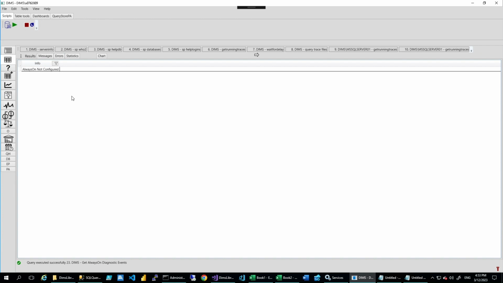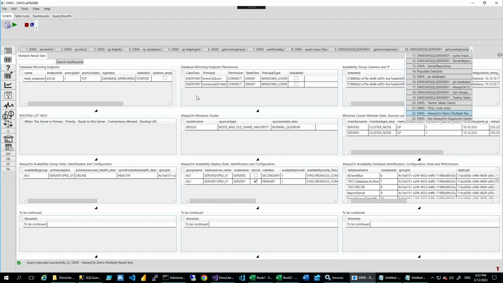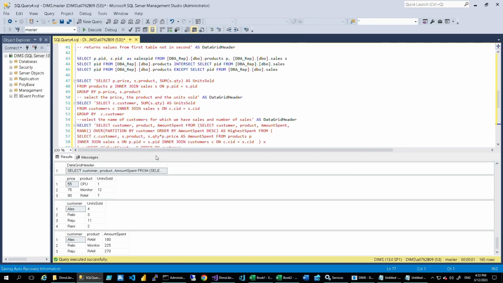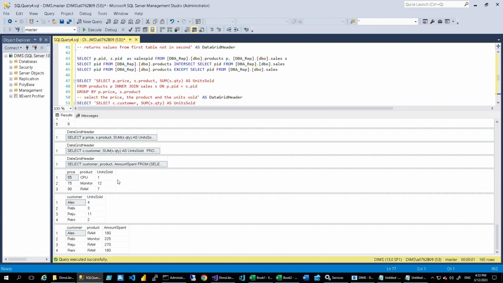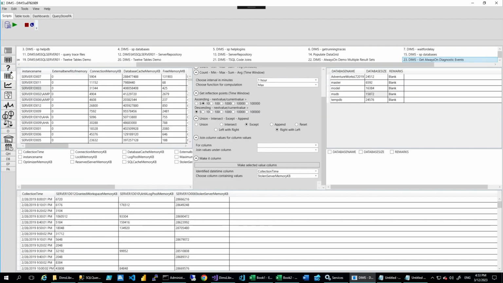So yeah, I cannot show this, but I hope I made a point with the benefits that displaying multiple result sets has over displaying the result sets the way SSMS does. Let me see if there is something else related to result sets.